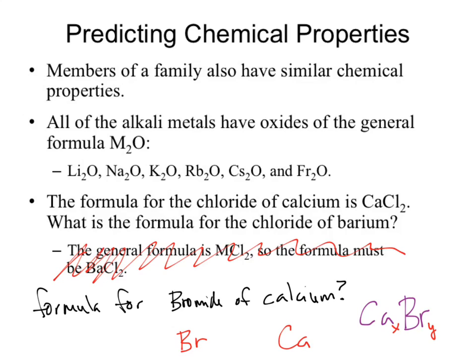Okay, so X and Y. So the only information we have at this point is that calcium, when it reacts with chlorine, forms Ca1Cl2. So calcium, when reacting with an element, chlorine, in the family of the halogens, forms this formula, where calcium is 1, and the chloride, or your halogen, needs to be 2. Where's bromine? Same family as the chlorine, we would expect the same type of chemical composition. So X should be 1 for our calcium, and for the bromine, it should be 2, because it's in that same chemical family. Does that make sense? Yeah.